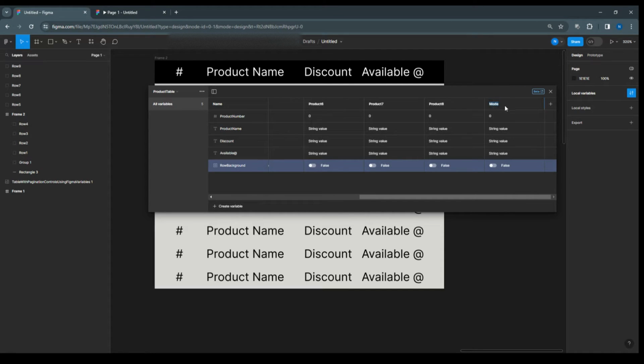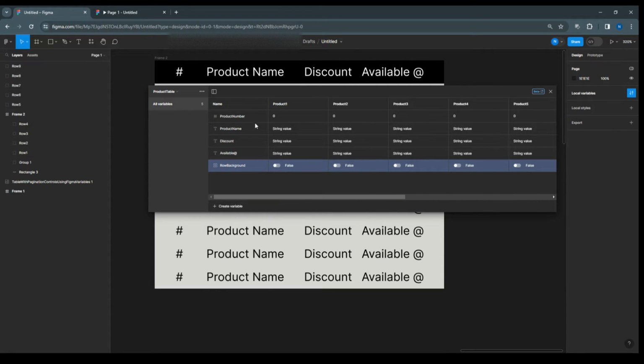So you can create any number of modes. And why are we creating modes here also?